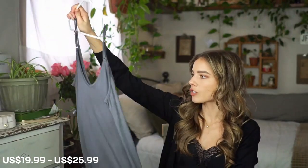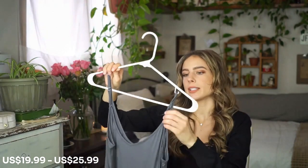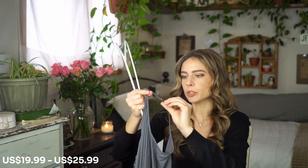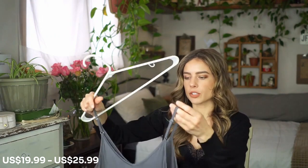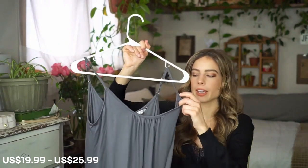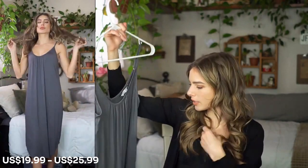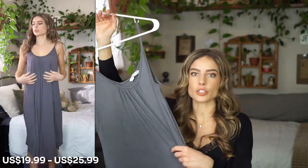I have this charcoal gray very simple slip night dress — a cami strap dress. It has adjustable straps with clear, very undetectable little adjustments, so it's easy to get a custom fit. I love that feature. It scoops down right at the neck and has a little bit of gathering right here which is very flattering to the chest.